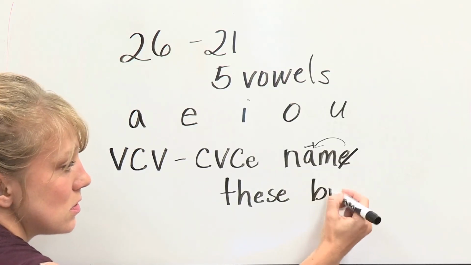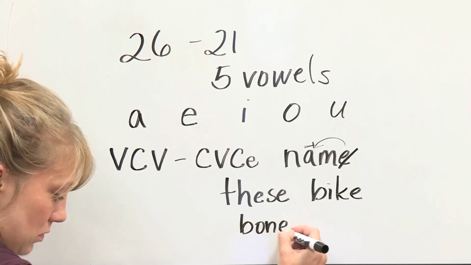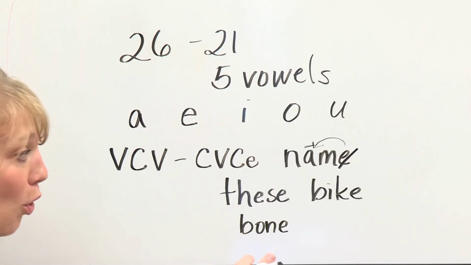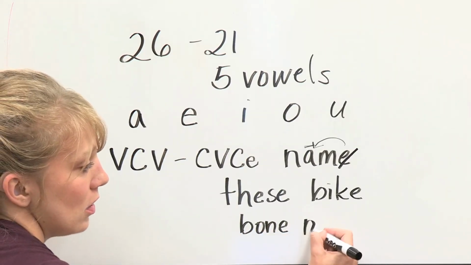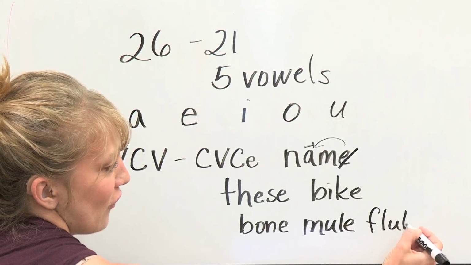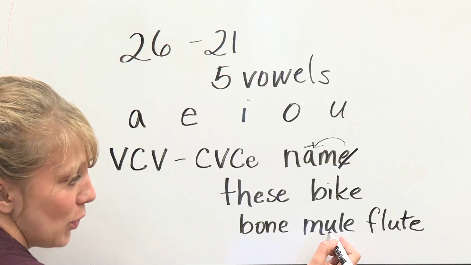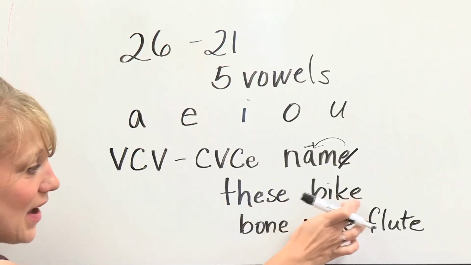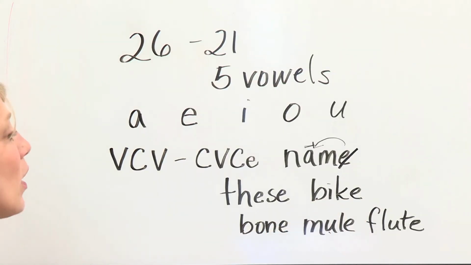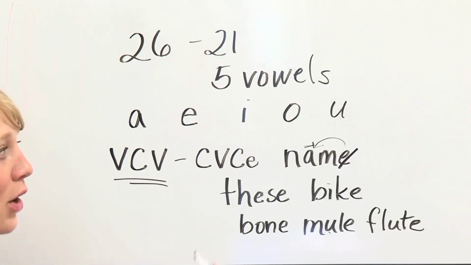Bike, bone, and then U actually has two long vowel sounds, which we're going to go over more in another lesson, but they are mule and flute. If you listen carefully, you might hear a difference. Mule, flute, all right? But they follow that U consonant E. And once again, I don't say that E at the end of these words. It's not bikey, it's bike. So we're going to be going over other patterns later, but this is typically the very first pattern that you teach students for long vowels.